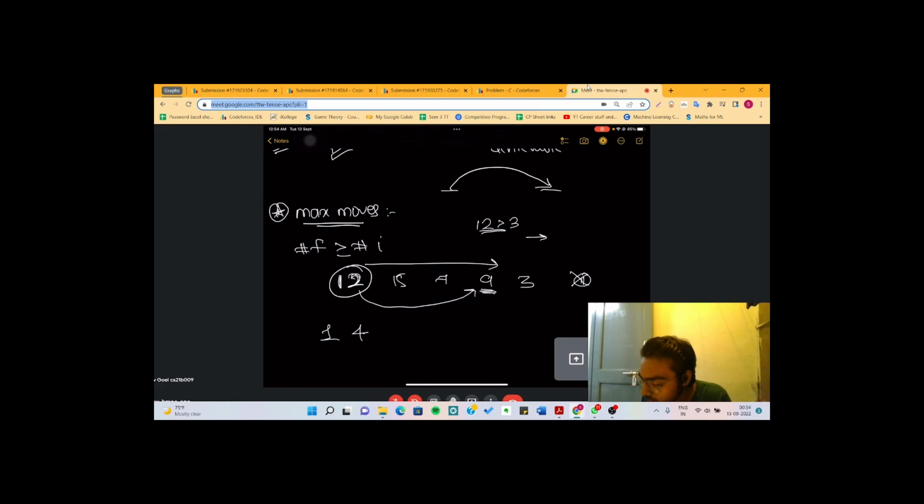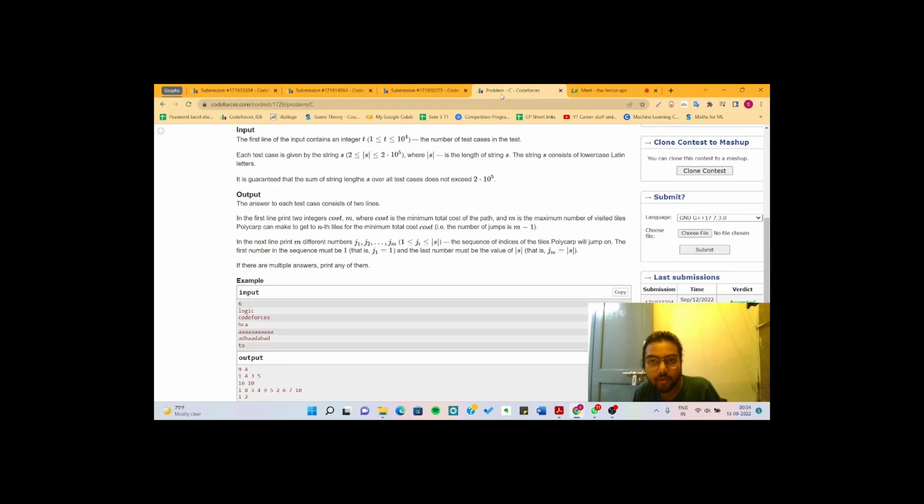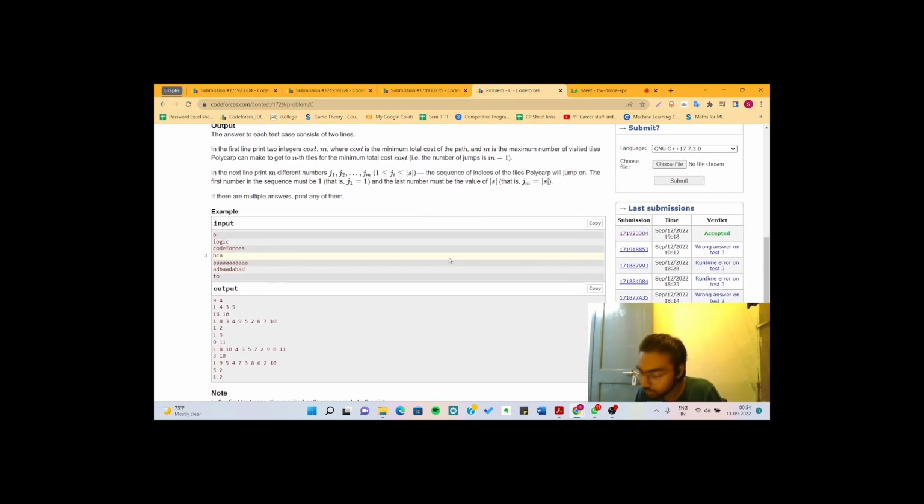Now from 9 you go towards 3. 9 is greater than 3, and now from 9 we are moving towards 3 using a value which is nearest to 9. So nearest to 9, now we have 7, which is index 3, and then from 7 we have no one in between 7 and 3, so we directly go to 3. So this is our path, and this matches well. So did you get the logic?